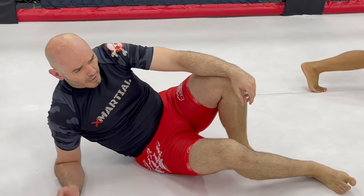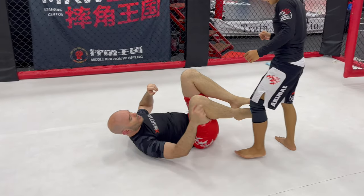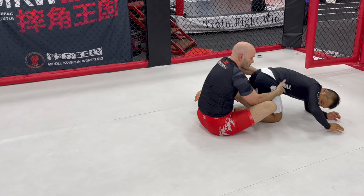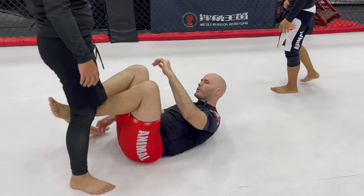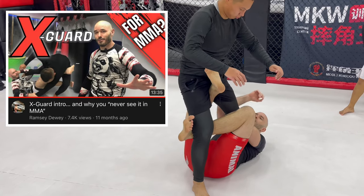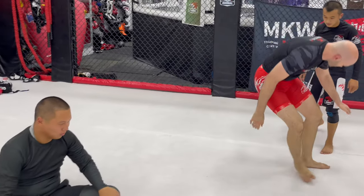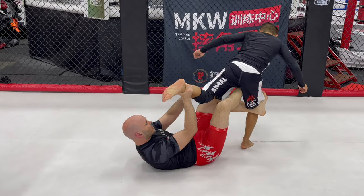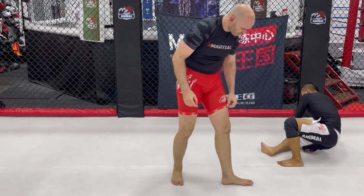What else can we do from guard as far as sweeps to put us on top, as opposed to just tangling us up on the bottom? How about let's play x-guard? We have so many x-guard options. If you want x-guard leading to a takedown to a single leg, for example, this is a great one. If you don't know what x-guard is, I have a whole video about this. I'm going to lift this up and stand up with it. Go check out my x-guard video - it's pretty comprehensive.